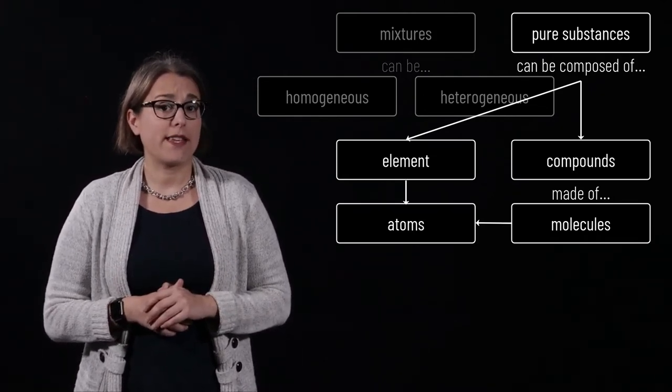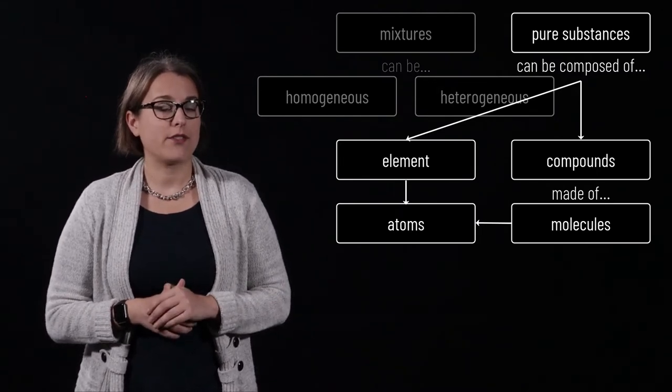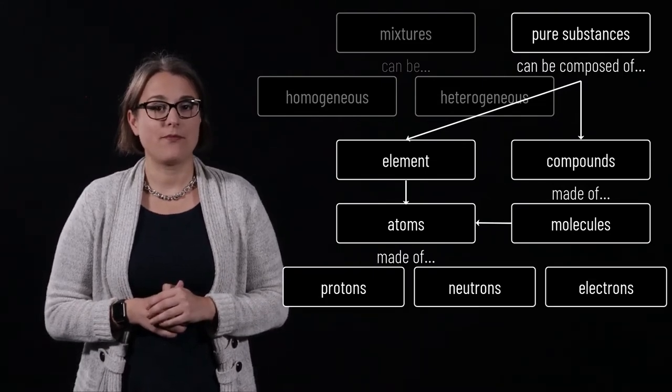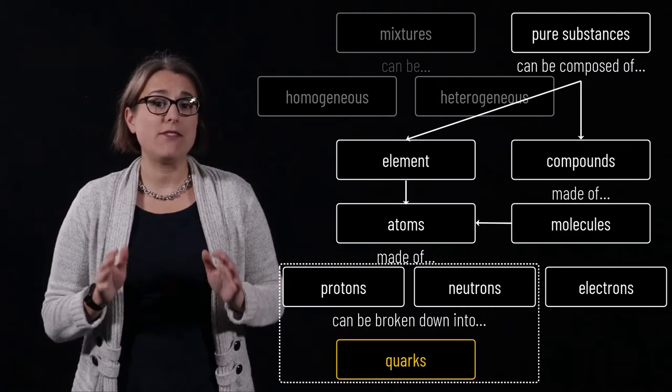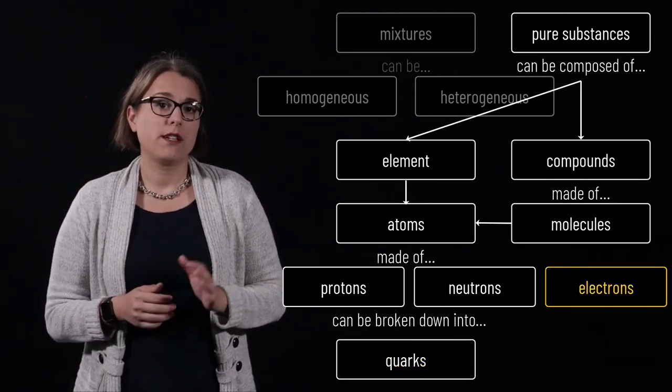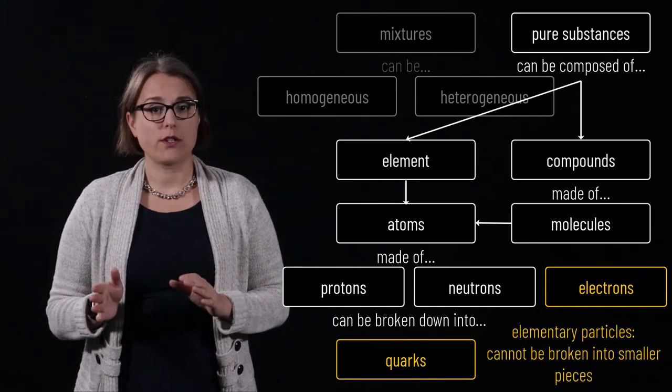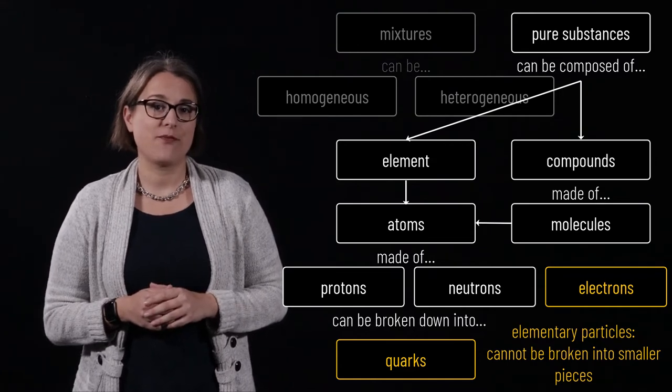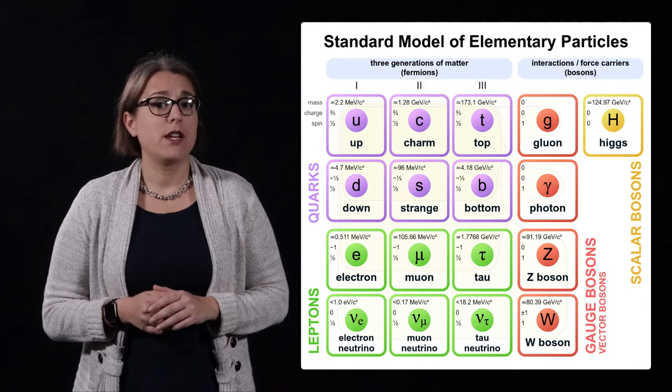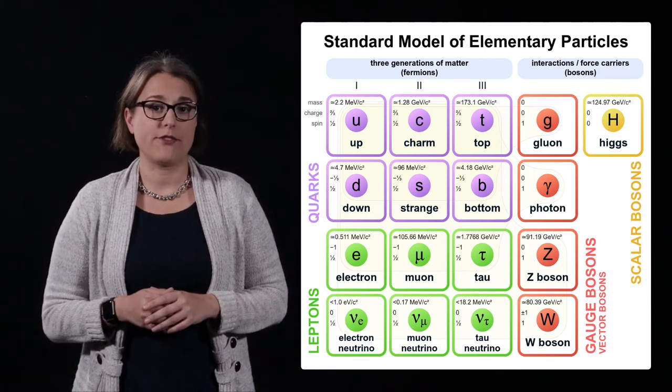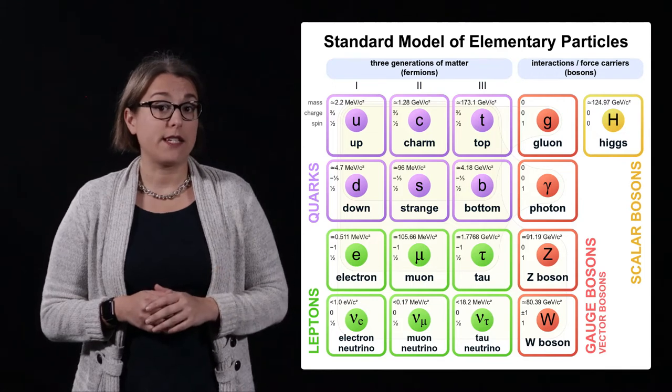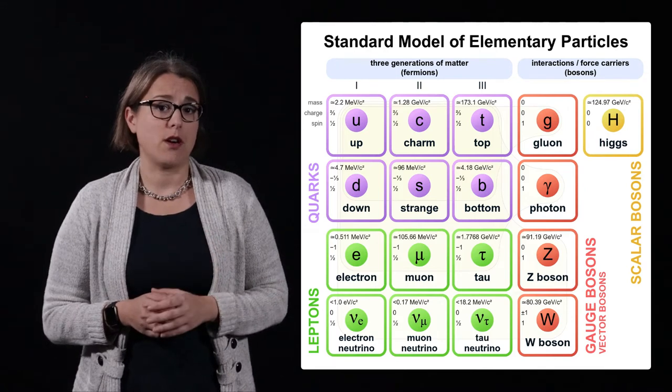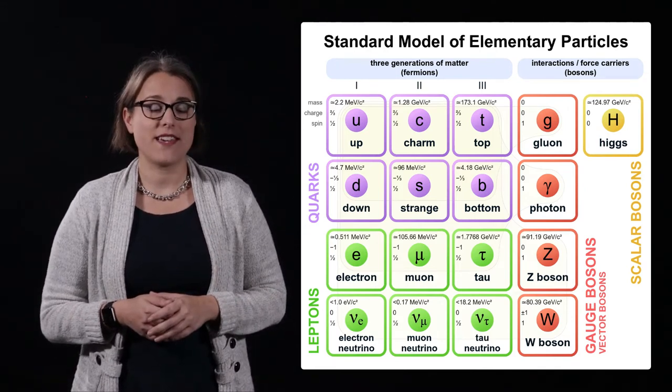For a long time, we thought that atoms were the smallest unit of matter. However, we've learned that all atoms are made out of protons, neutrons, and electrons. Protons and neutrons can be broken down into even smaller particles, known as quarks. Electrons are known as leptons. Quarks and leptons are elementary particles defined by the standard model of particle physics. The standard model is the theory we use to define all known forces and elementary particles in physics. While far from being a complete and unified theory of everything, the standard model does a fantastic job explaining what we do know and includes the relatively recent discovery of the Higgs boson.